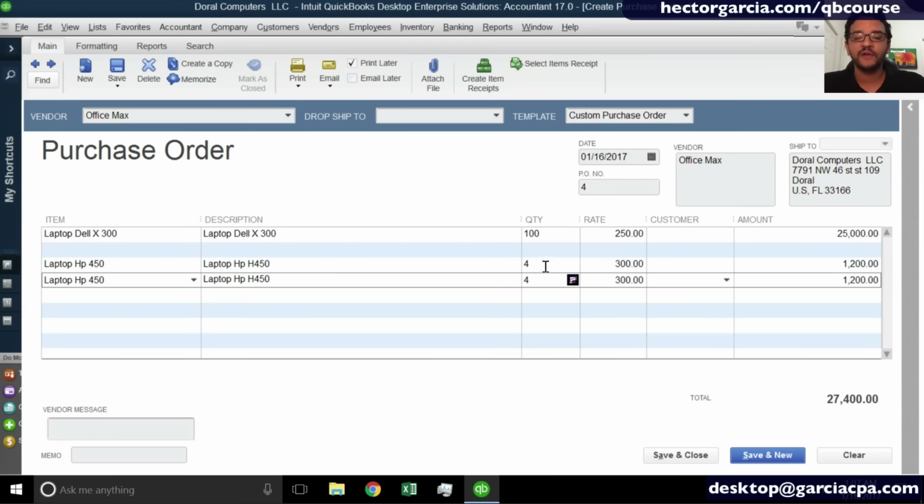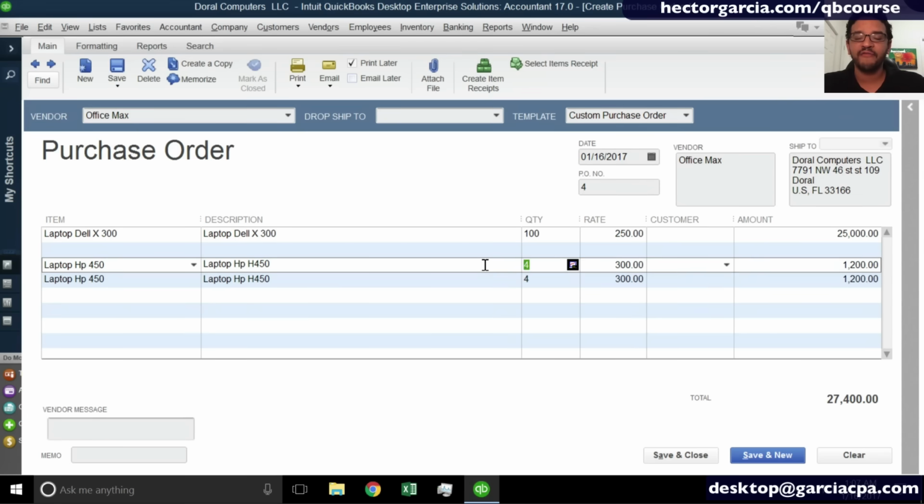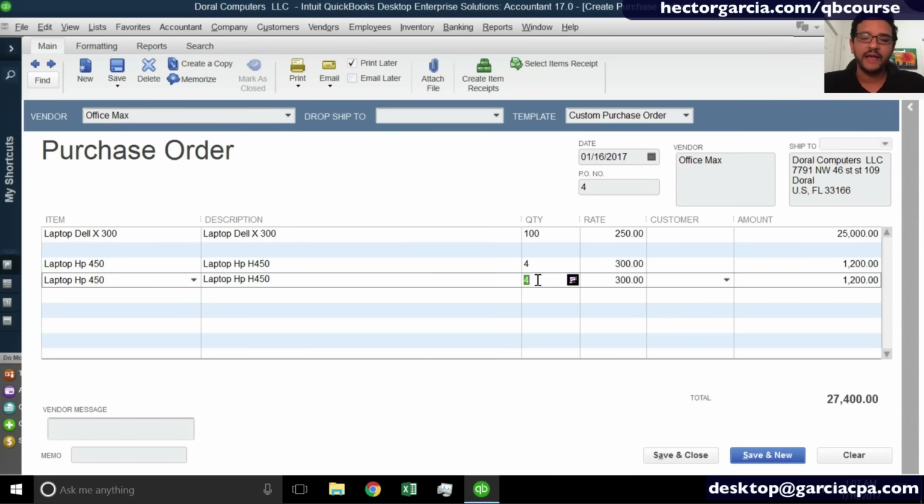So that's useful if, for example, I'm going to buy 4 for customer A and then the other 4 for customer B, and I want to have basically all the work that I did while I was typing that information in that line. If I want that to duplicate, that would be a perfect example of where the copy line and paste line could be used.